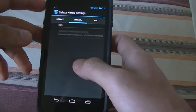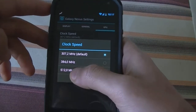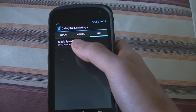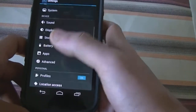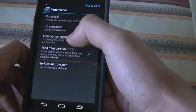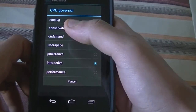There are some additional settings here. The most useful one I find is changing your GPU clock speed — by default it's at 307.2 MHz, but you can clock it up to around 384 MHz or even 512 MHz. I leave it at the default 307 MHz because I don't really see a huge improvement in performance. The ROM is so optimized that all games work great at the stock 307 MHz, so I don't really find the need to overclock the GPU.